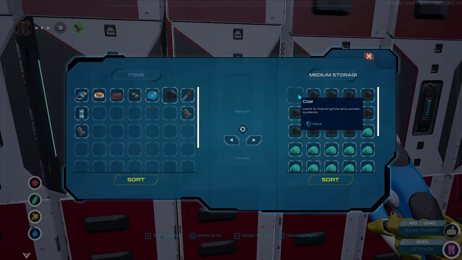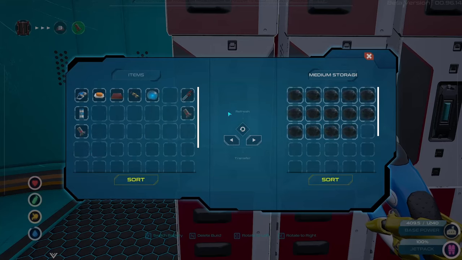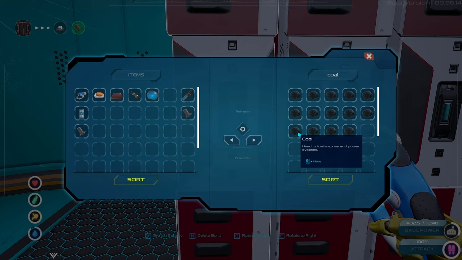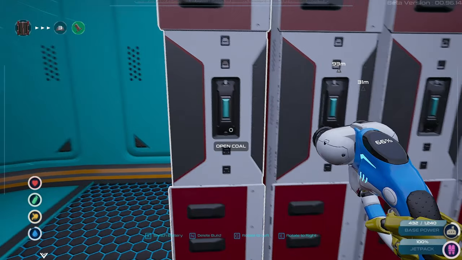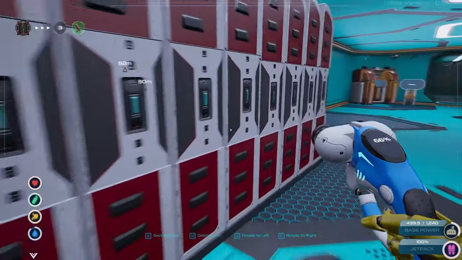Yeah. Let's grab all this coal out of here. Come in here, deposit it. Coal is not used in this playthrough. But I got a feeling it's gonna be used in the prologue and final game. Because if you look at it, it says fuel engines and power systems. Okay, so maybe we're gonna have a fuel generator in here, and that's the fuel. Good stuff.